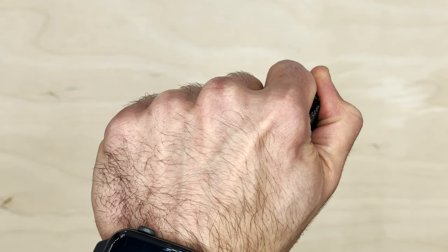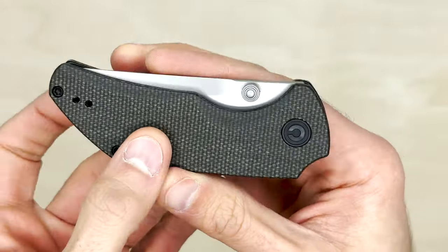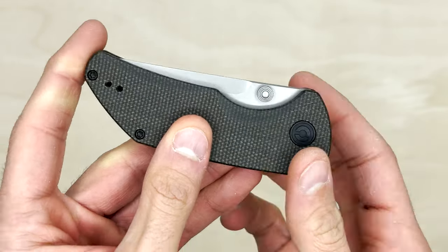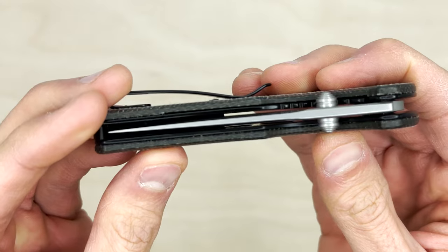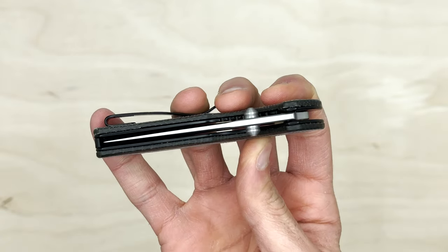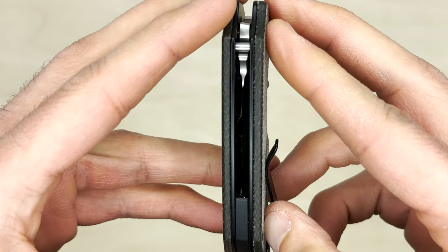First time seeing the knife — voila. I'm liking it. That is a funky design. It's almost got like a little chunky chili pepper shape. I'm Italian, I got the little chili pepper hanging from my necklace. This is a lot thinner than I expected. When I saw this in videos and photos, I thought this was going to be a chunky knife — it's really not.